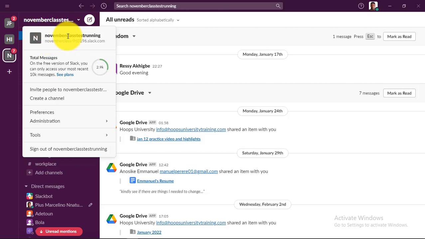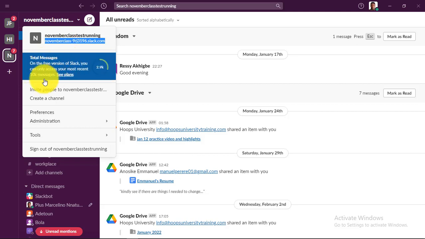Immediately under this name, which is the Slack workspace, you will see the URL. So if I copy this URL now and paste it on my web browser, it will automatically open this Slack workspace for me. Every Slack workspace has its URL, which could be searched up via Google. Once you have your URL, you don't need to cram the name, just put in the URL and you're good to go.